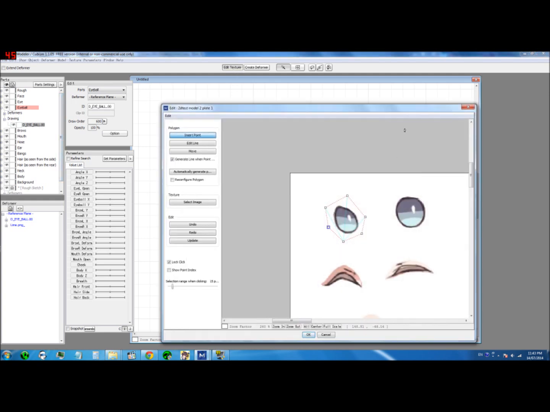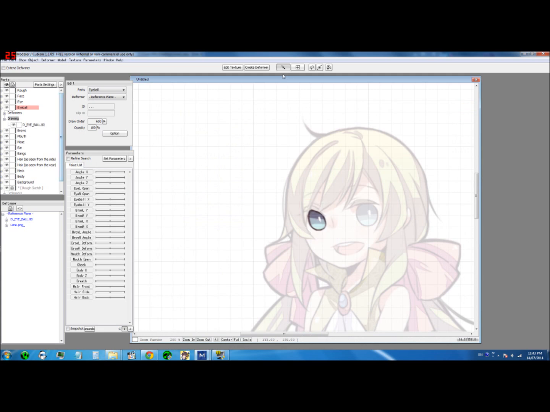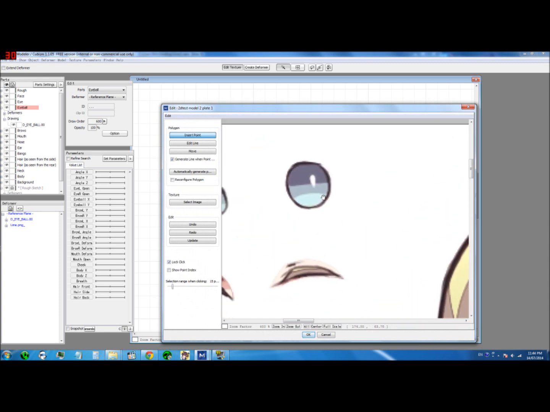All right, do it again. Edit texture, and I'm going to do the right eye. Okay, this time I'm going to make a big mistake. Anchor points, and say I'm going to do it a little more complicated than this. I'm just going to have more refined mini points. There. Oops, I misclicked and I put the point a little bit off from where I wanted to. Now my biggest mistake is that I drag this point. I thought if I put it here, it would be the same. I'm going to finish up this.